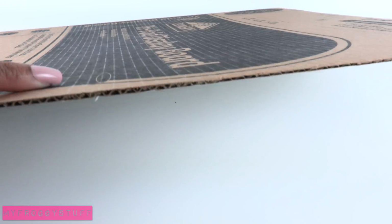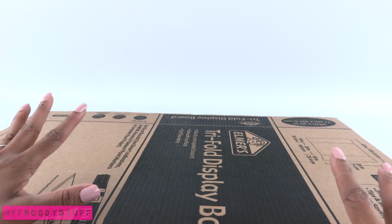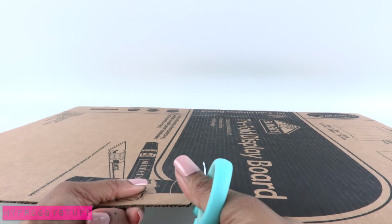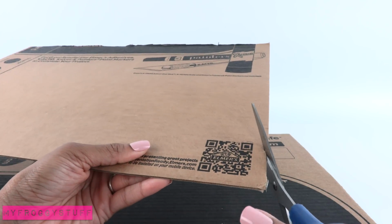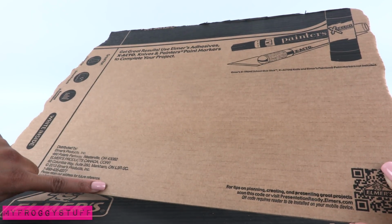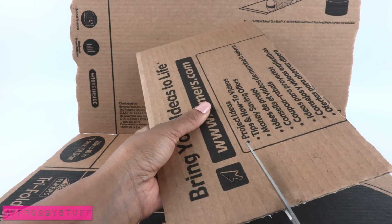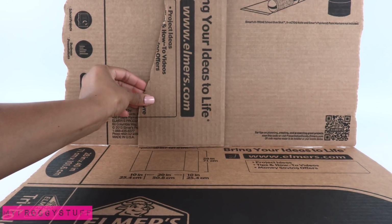This is a partially cut trifold that I have, and I am going to use it as the base of my scene. So I cut it in half, take one of the pieces, and cut the sides to make them jagged. And I did this to the sides and top and left the bottom straight. Glue it onto the other piece of cardboard, cut more cardboard, layer and glue them onto the base.